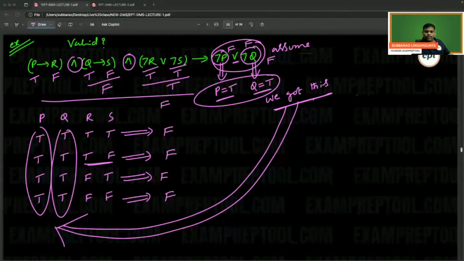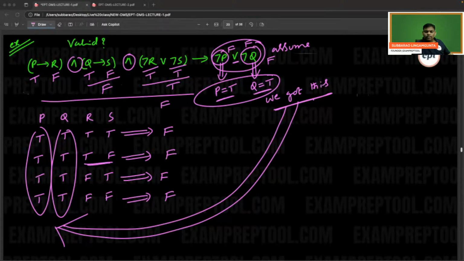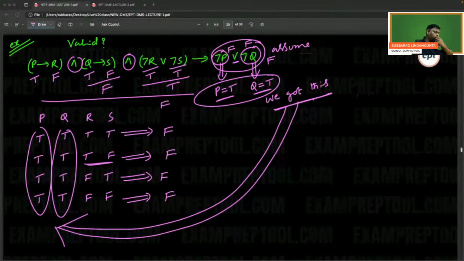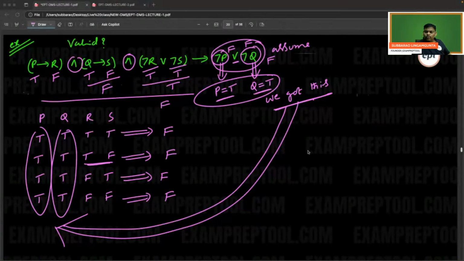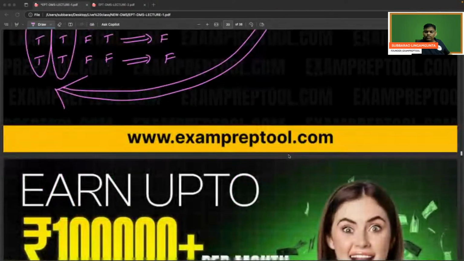Is it okay? Can I move to next? Surojit, is it okay? Yeah, perfect. I think everyone is saying true. Everyone is saying perfect. Now let's move to next one.